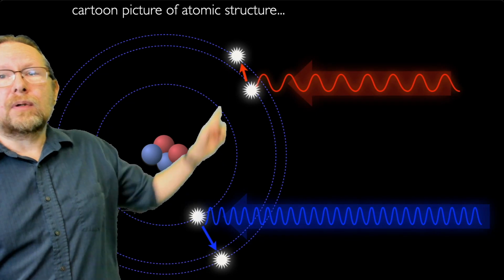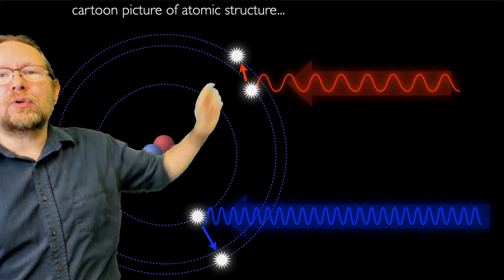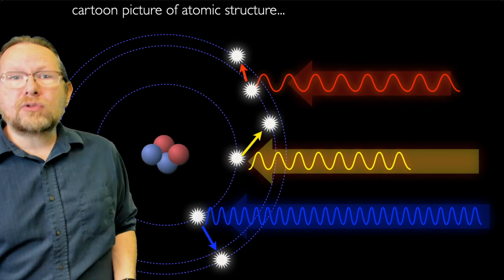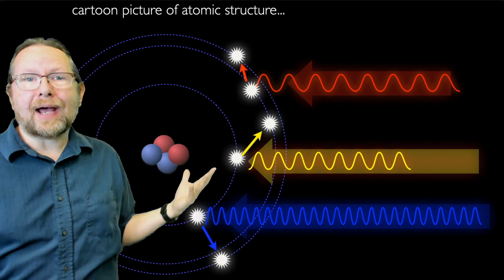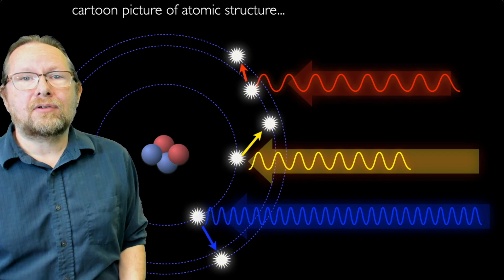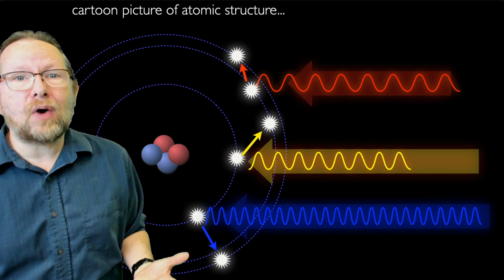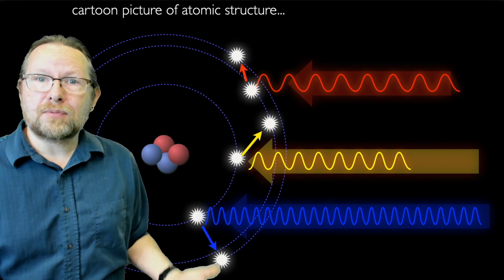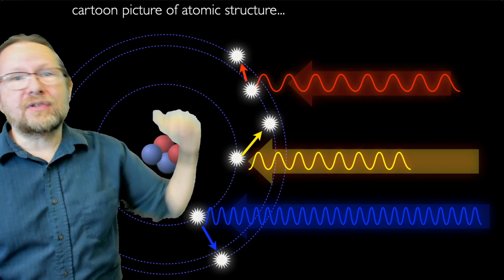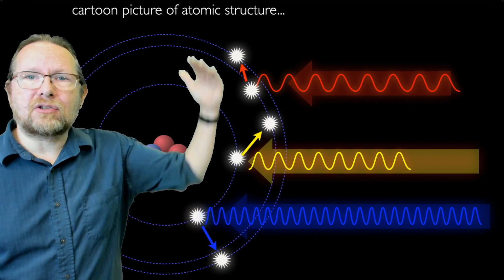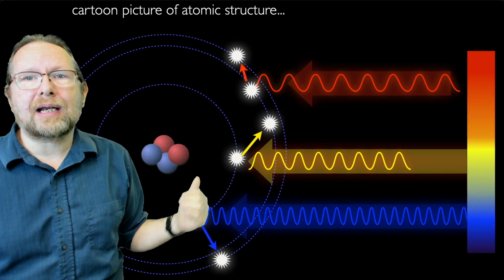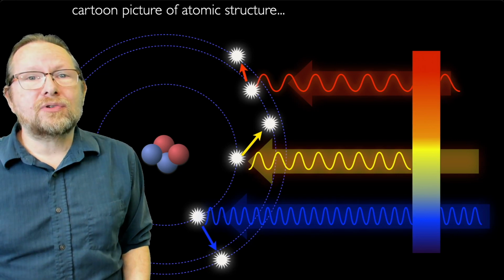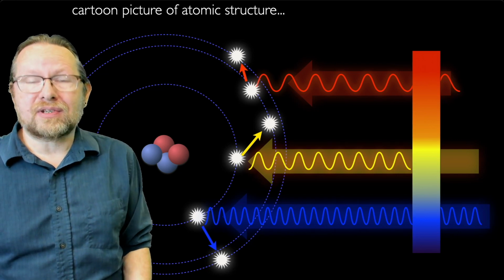It can absorb a little bit less light and go from level 2 to level 3. It could jump from level 1 to level 2, and those are the only jumps in this cartoon atom that this electron is allowed to make. So those are the only 2 energies of light that this atom is allowed to absorb. When the electron moves down, which it will spontaneously, just like a ball rolling down a hill, it will emit those same energies, those same wavelengths of light.